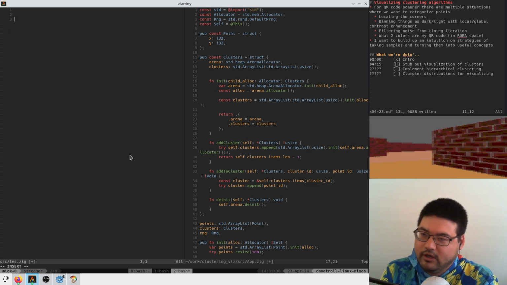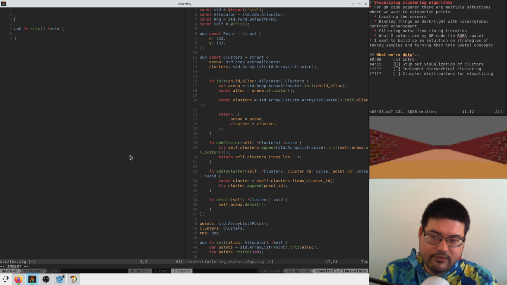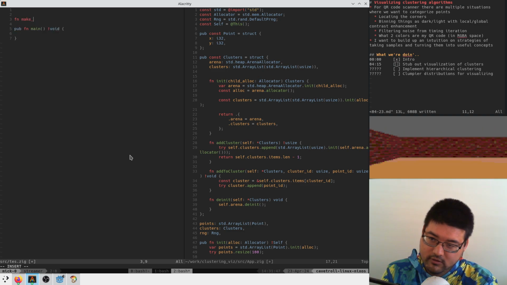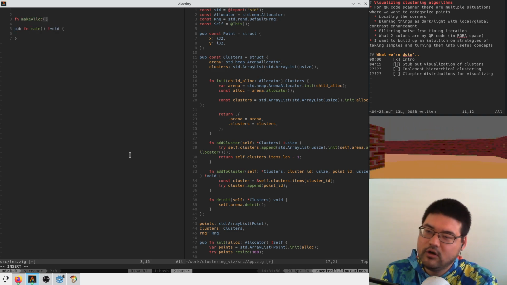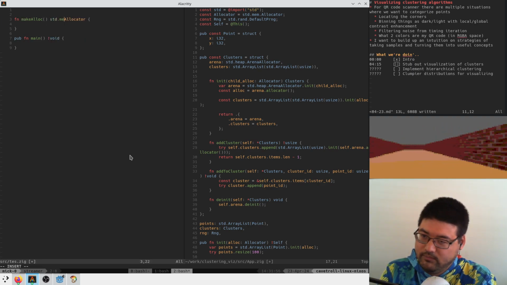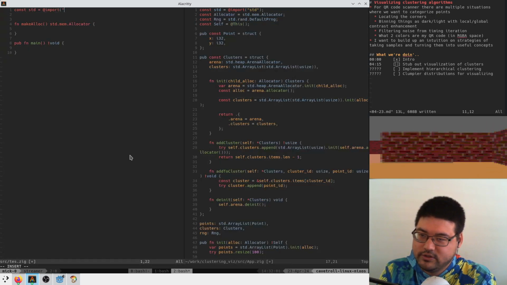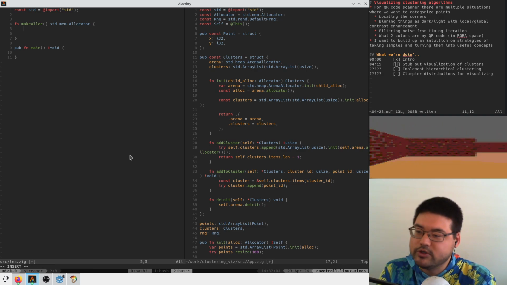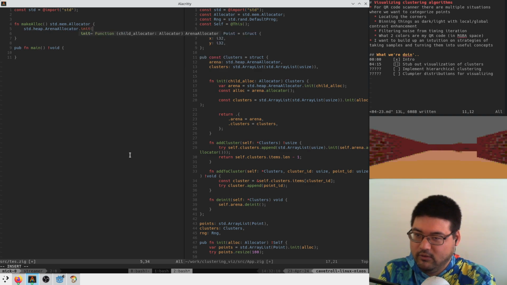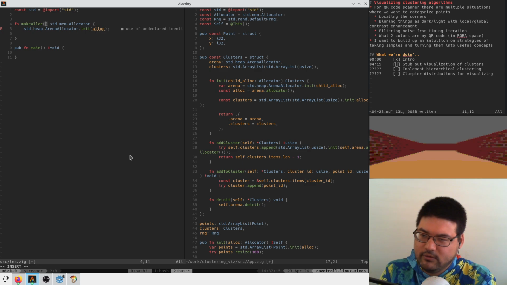Okay. Pub fn main void. We're going to have some function, makeAllocator, which is going to return an allocator, so std.mem.Allocator. std is equal to import std. And here, if we were to do something like std.heap.ArenaAllocator.init with GPA alloc, and I'll just make this global for now. Fuck it, we'll pass it in.